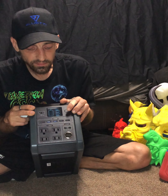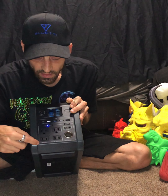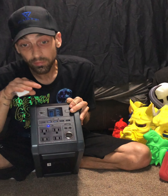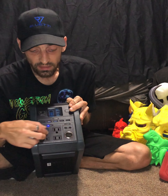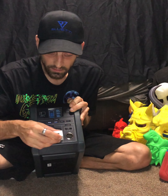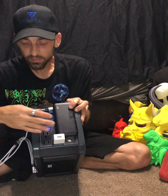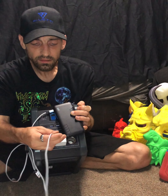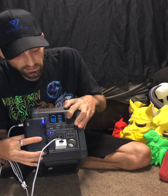So let's turn the power button on again. Turn on the AC plugs. You have four of these - they're 100 to 120 volt and they're pure sine wave plugs, so that means you get constant power, no surges, up to 500 watts. We'll plug this in here. Set that up, take this, plug that right in there. Look at that - it started charging and your AC now says on.